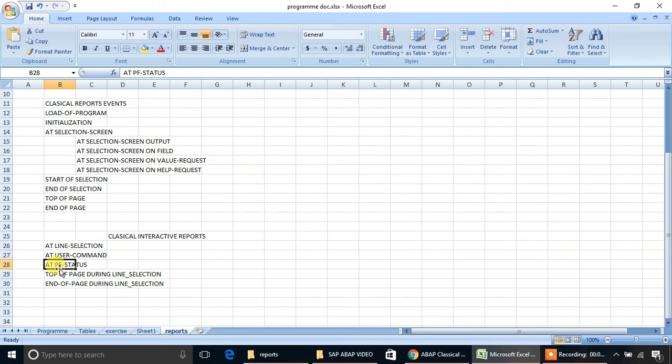At PF status, this event is used to provide the user interface. And these events are used in creating a detailed interactive list.